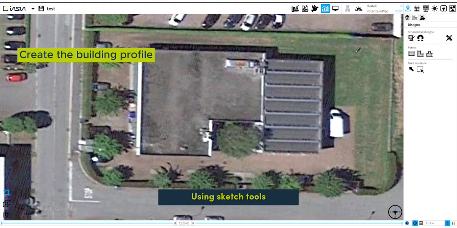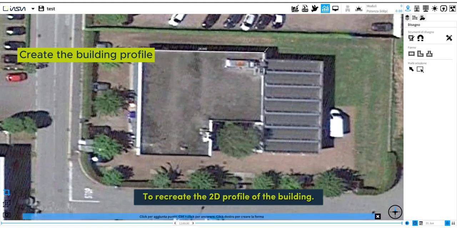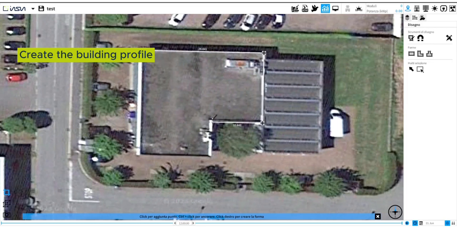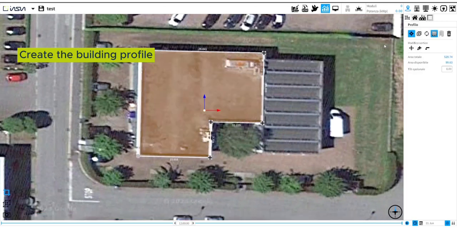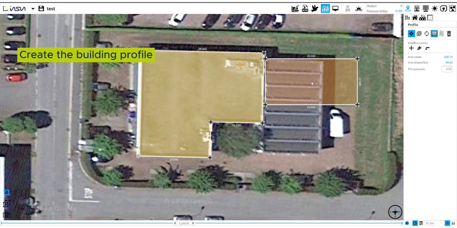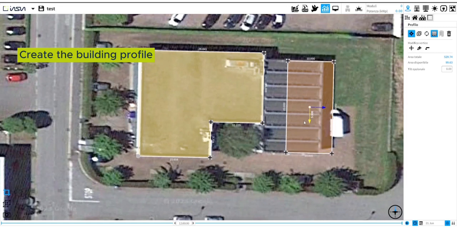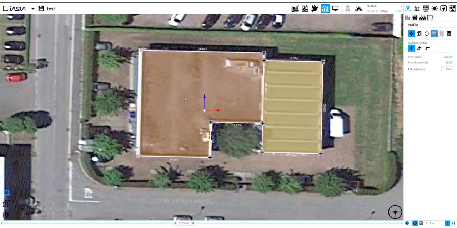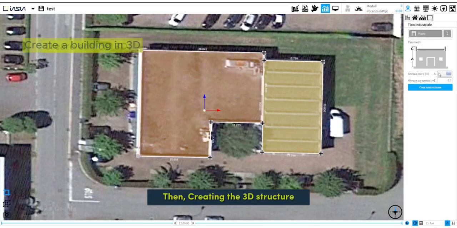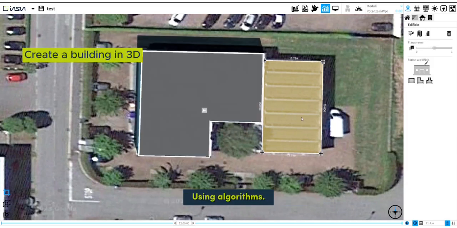Using sketch tools to recreate the 2D profile of the building. Then, creating the 3D structure using algorithms.